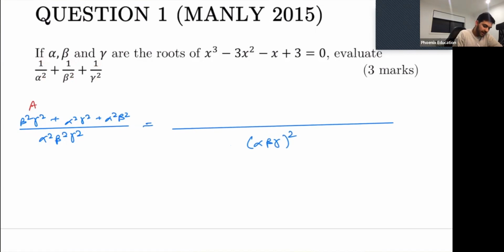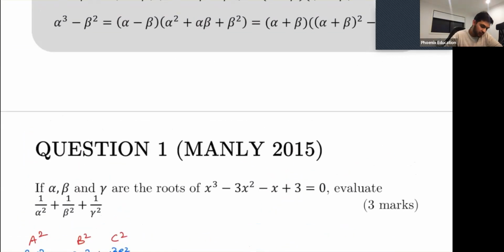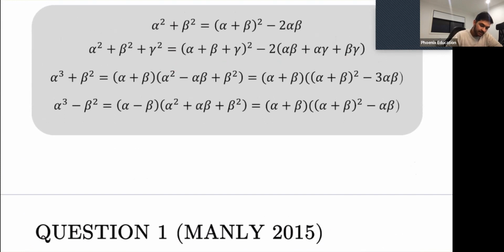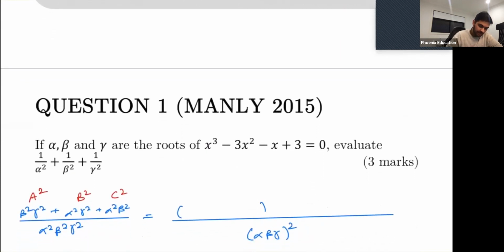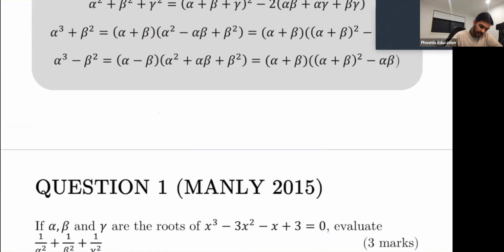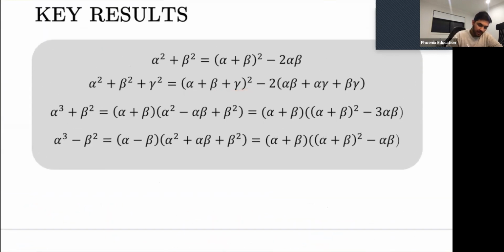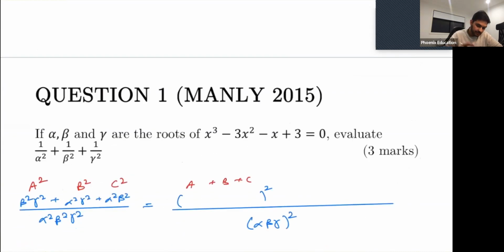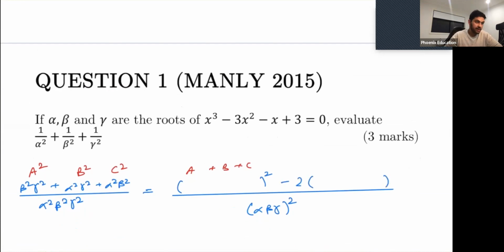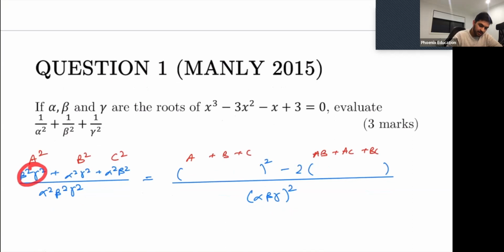So let's treat this as our a squared, this as our b squared, and this as our c squared term. Okay, now if we jump to the formula, this is actually this scenario here. So what that scenario tells us is that we need a plus b plus c whole squared. Okay, that's the first element there. And then we have minus 2 times AB, AC, and then BC. So we have minus 2, and we'll have a bunch of stuff in here, but that stuff will need to be AB, AC, and BC.